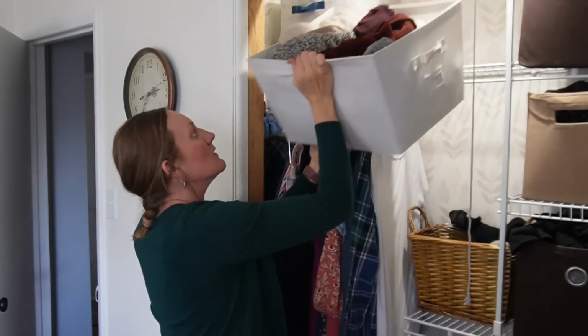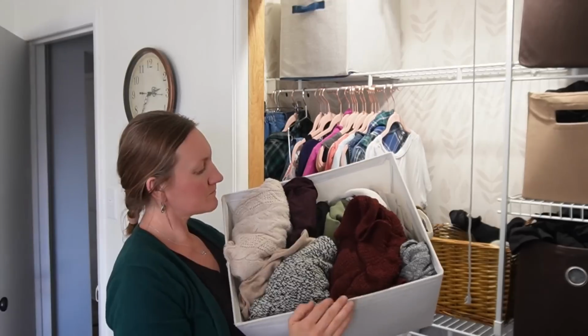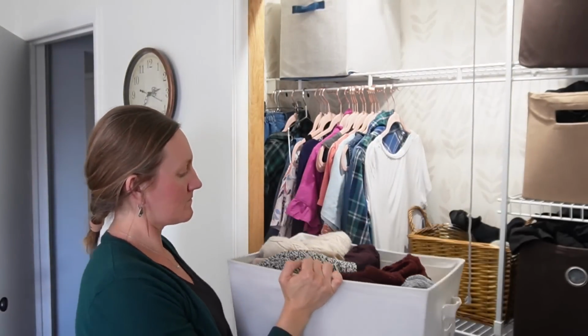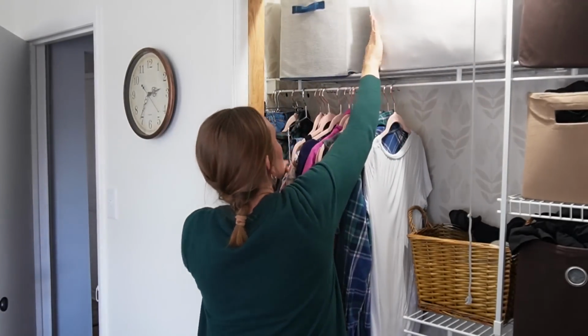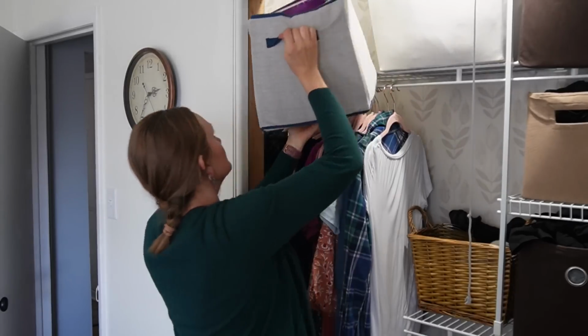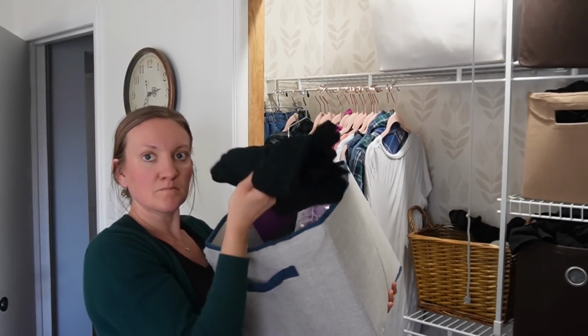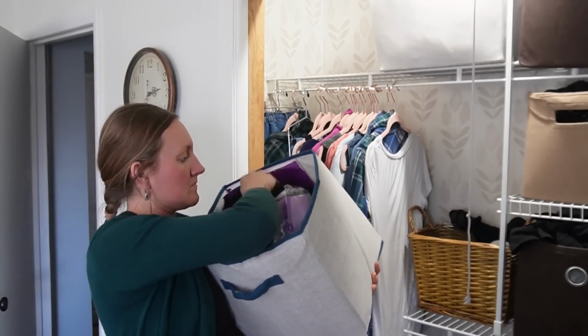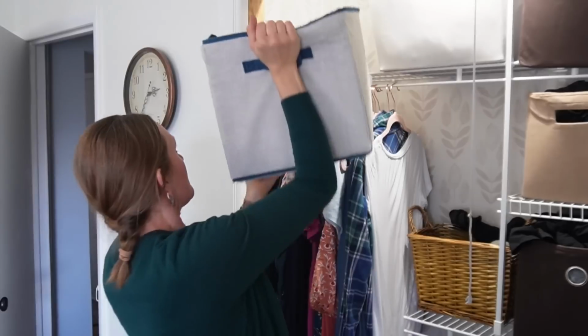So here's kind of what I have. I do have some sweaters and some maternity sweatshirts that I saved because it is still April and we can get 30-degree mornings but 70-degree afternoons, so you need those long sleeves. Then just some workout clothes because I still go for my morning walks, some leggings, some maternity leggings, and I am hiding a birthday gift in that basket that you see as well.